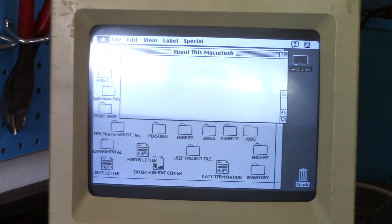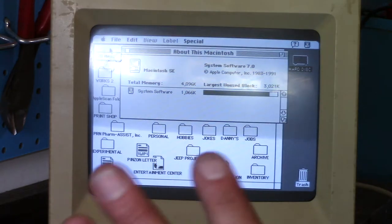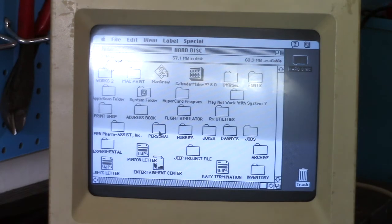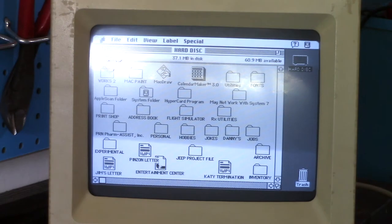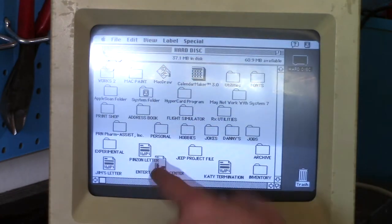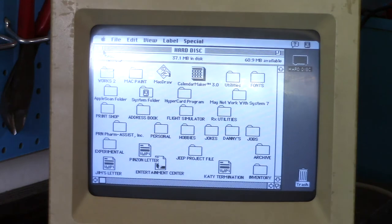About This Macintosh. It is a Macintosh SE, System 7.0. And yep, it does have the 4 megs of RAM, and 3 megs are open, a meg being used by system software. Cool. Looks like we have some personal items, some jokes, a few odds and ends, inventory letters. Let me see one more thing here. Let's go down to Control Panel and see what's installed. Before we do that, there are 40 megs on the disk and 60 free. So that's a 100 meg drive. So there's no way that's a factory drive.